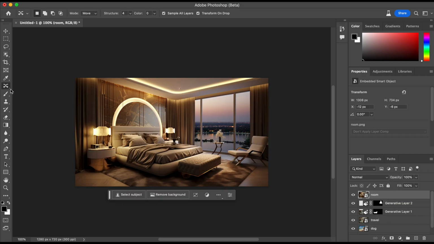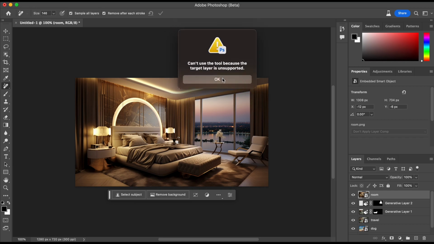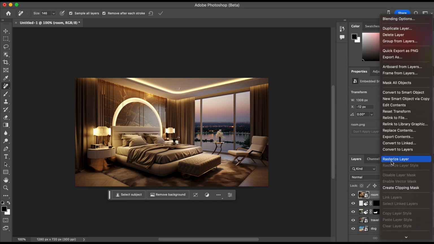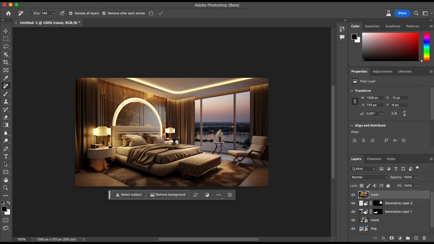So here is another cool tool. This is called the remove tool. And as of right now, if you were to click on the image, it's gonna say it's unsupported. So what you do is you right click on your image and you scroll down to rasterize layer. And then I change the size of this brush, and let me just click on this little lamp thingy right here with the table. And if this works, boom, vanish, magic, just like that.